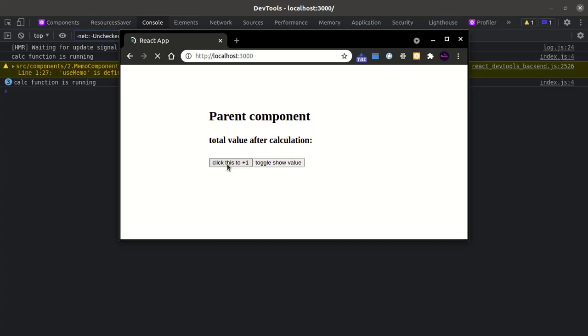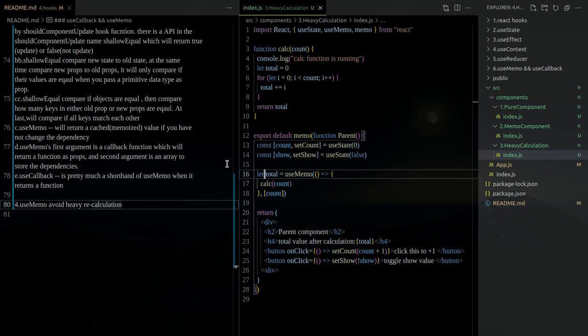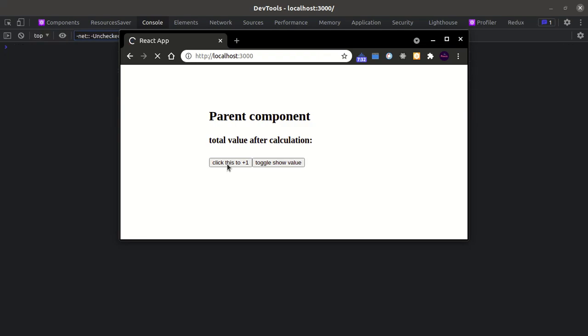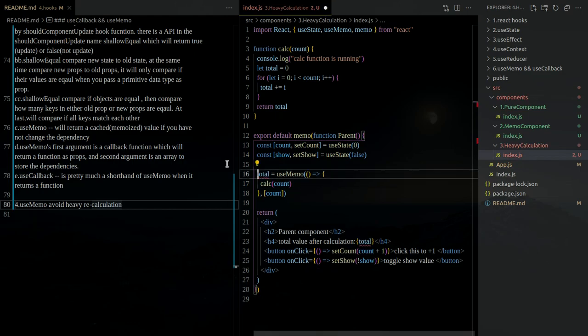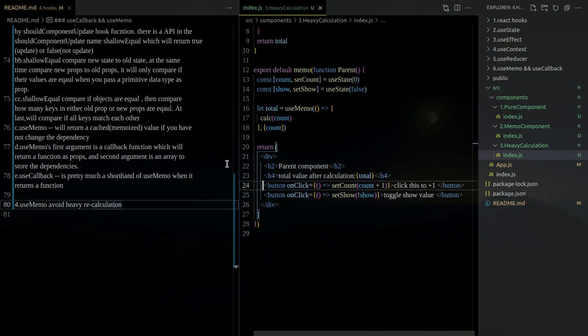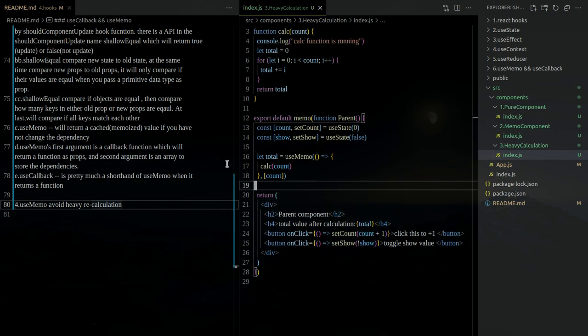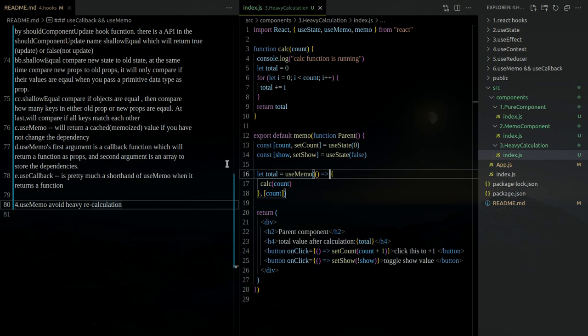Why is total not displayed? Because we didn't return.